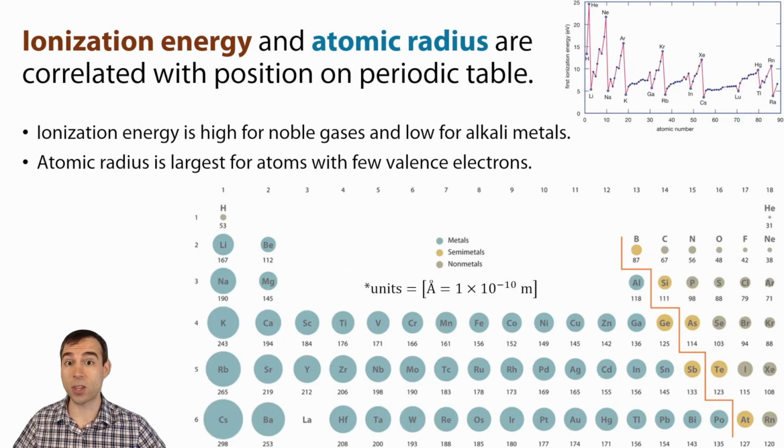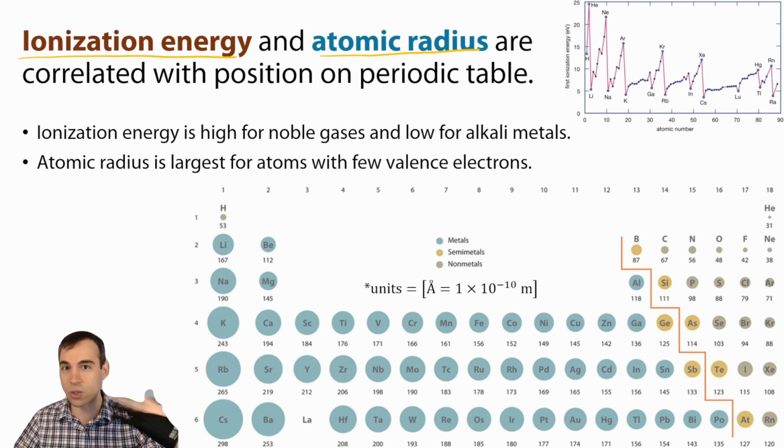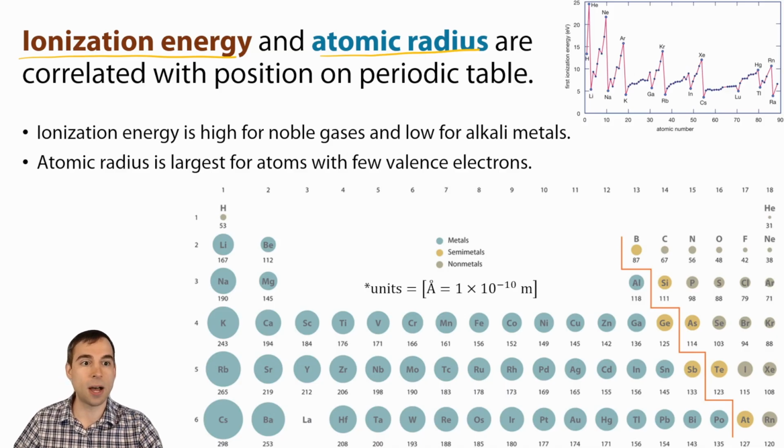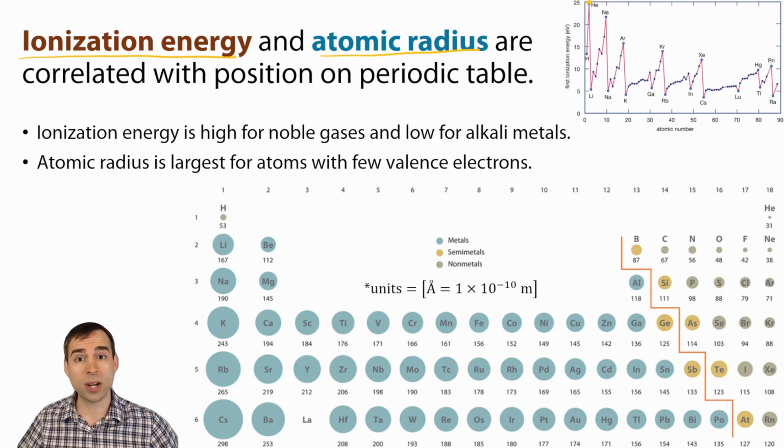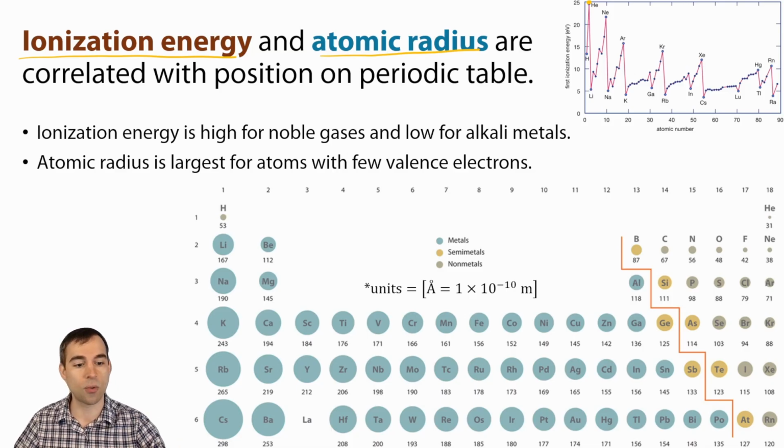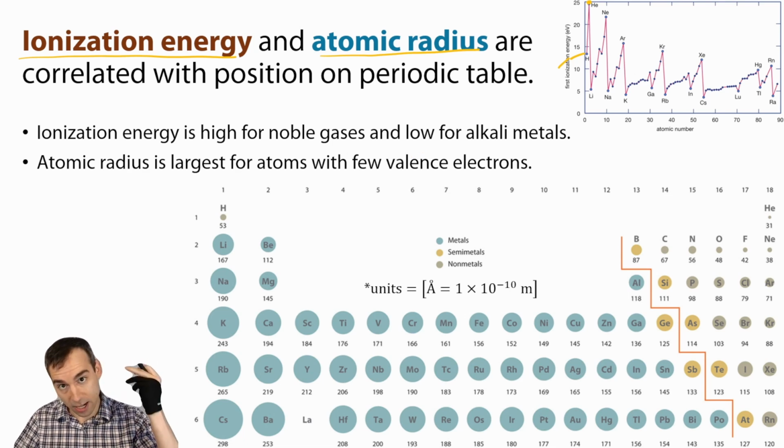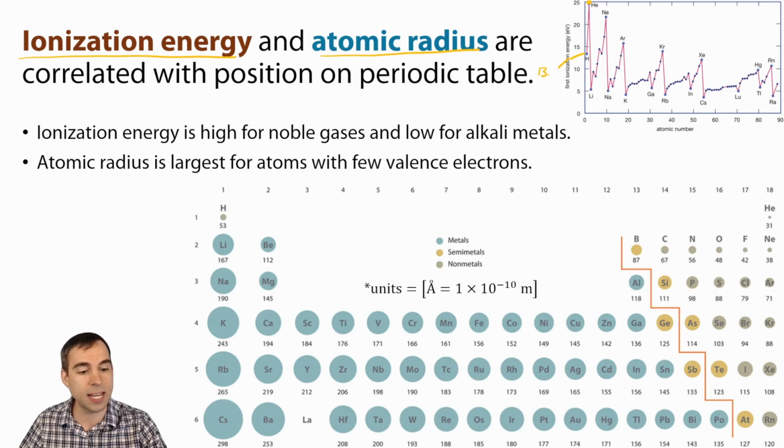This also says something about the periodic table trends for ionization energy and atomic radius for different elements on the periodic table. Essentially, based on how electrons fill the orbitals within an atom, they will have differing energy for their outermost electron. Some atoms have a very high ionization energy required to pluck an electron off of that atom, and that's because the electron is in a very stable energy state. So for hydrogen, we know our ground state electron is at an energy of negative 13.6 eV, so the ionization energy to pluck off that electron would require 13.6 eV.